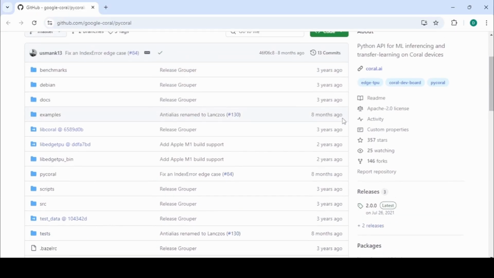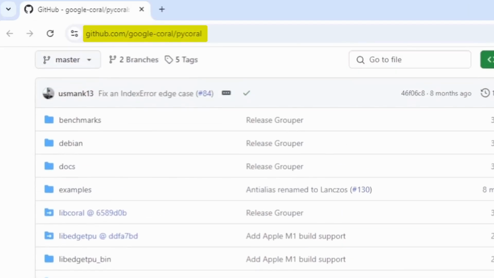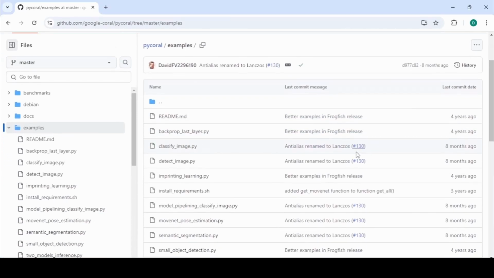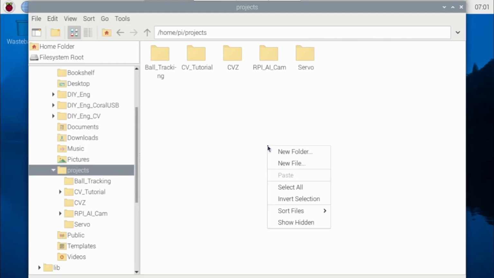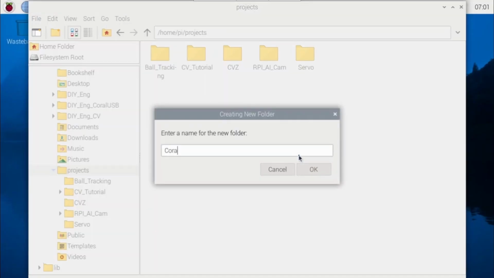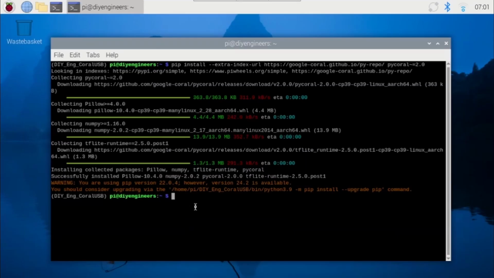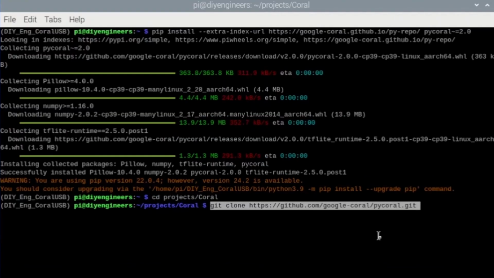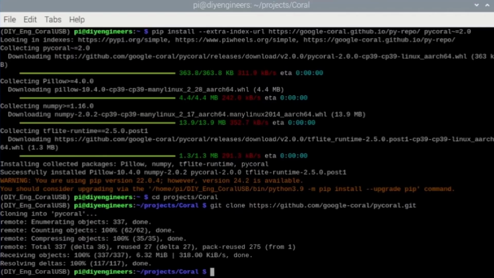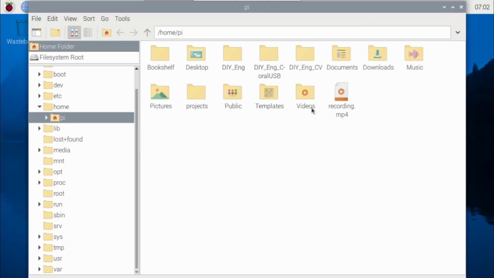Now we're going to install all of the Coral examples from GitHub. They're located at the link above. And as you can see, it has many folders that will be useful to us. Now, I have a project folder, and within this folder, I created one called Coral. So I will navigate to that folder within my terminal. And then we're going to run the git clone command that you can see here under step 3, and that will pull all of the required files into the folder we're currently in within the terminal. So now, once that is installed, we're going to cd into that PyCoral folder.